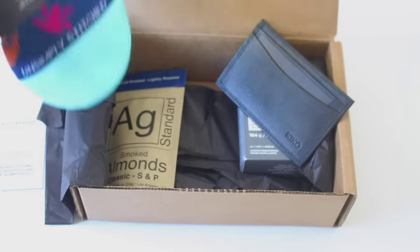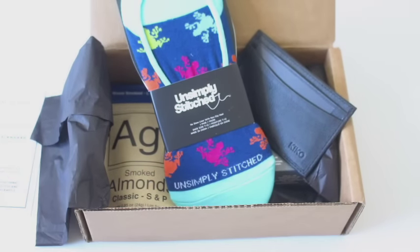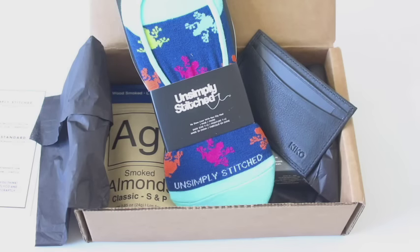Here is my question — you all know how random I think this box is. I do think it's cool and I'm still intrigued by it, but is it a men's box, a women's box, or unisex? I have no clue, because the soap and the card holder are more masculine than feminine. Do they have a separate box for men and women? I don't think so. What happens if this gets sent to a woman who doesn't want a card holder and a bar of soap?